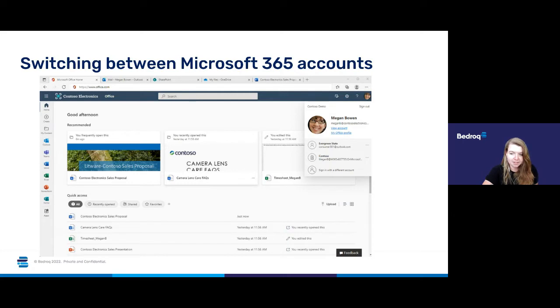Soon, Microsoft 365 web users will no longer need workarounds to use multiple work and personal accounts while using any of the Microsoft 365 web apps. Users will now be able to sign into multiple accounts in the same browser and seamlessly switch between the accounts without needing to sign out and sign back in again. We're expecting this to be rolled out between April and June, is the dates we've been given. And this will be rolled out into worldwide environments of Office.com, Word, Excel, PowerPoint for the web, Outlook for the web, OneDrive, SharePoint, and the Microsoft 365 Admin Center. So if you've been waiting for that ability to switch between your accounts, that is coming very soon, hopefully.